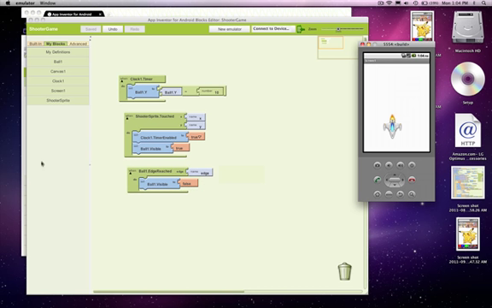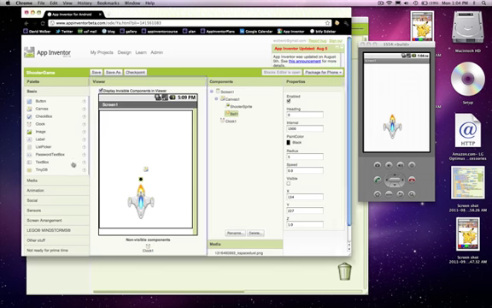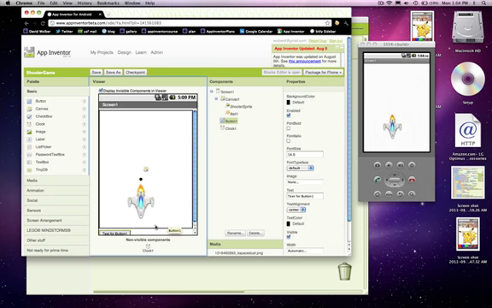What I'm going to do is come over here and add a couple buttons. You could have various ways to do the user interface, but I'm going to have a left arrow button, and then I'm going to have a right arrow button.